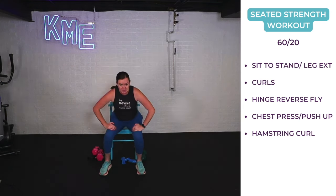Then we've got a hinge to a reverse fly. So we're gonna be hinging forward, whether we're bringing our chest towards our thighs, seated or standing, and then we're gonna do a reverse fly. So my weights are down in front, opening up the arms nice and big, squeezing in the shoulder blades like you're flying away. Weights come back together, and then we're sitting up nice and tall. Hinge, reverse fly, and sit up nice and tall. Again, seated option: I'm bringing my chest towards my thighs, open up those weights nice and wide, lower, and then sit up nice and tall, okay? We're working the back muscles, glutes, and hamstrings.